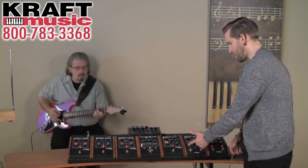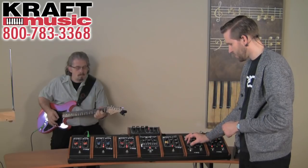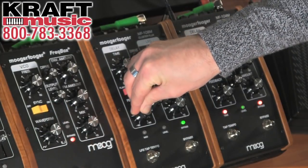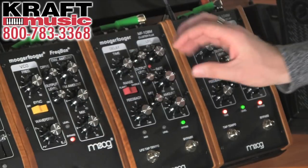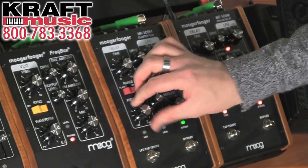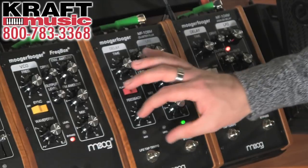So as we add feedback to the pedal, that's gonna be more signal that's poured back into the buckets. And, like any good Moog, you can drive this into self-oscillation for some really interesting tones. As we come back and add negative feedback, it's going to invert the wave of the signal being fed back into the front, so we'll have a little bit more of a dark or a hollow chorus sound.